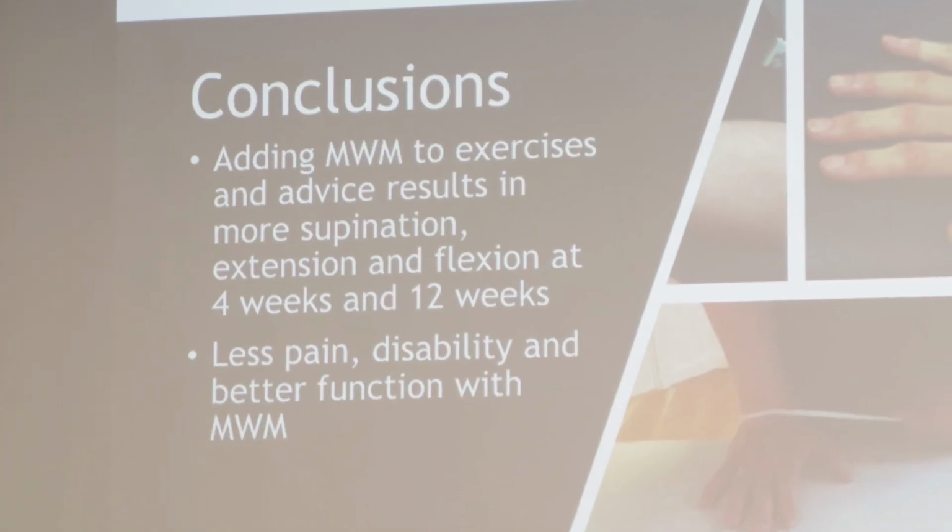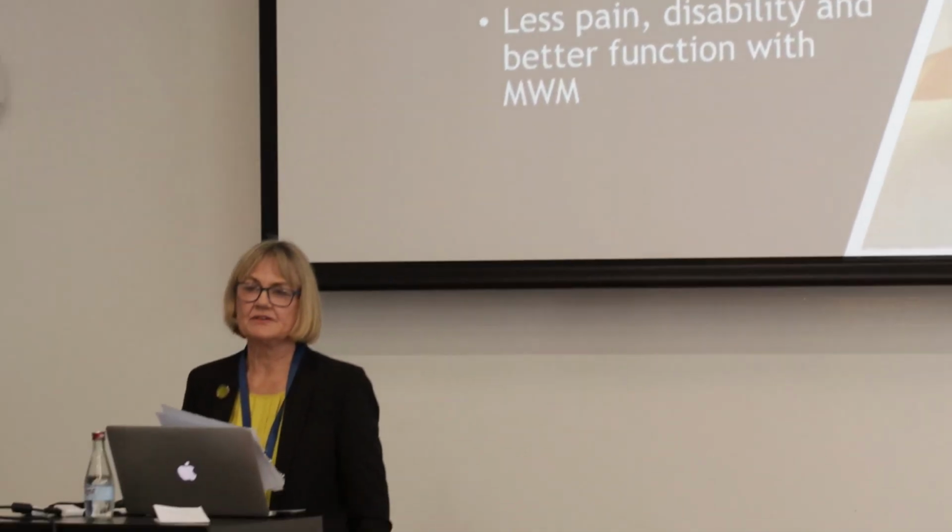With the second study, we showed, so distal radius fracture is the most common fracture, and we showed that by adding Mulligan MWMs and self-MWMs, that people had a substantially greater result with range of motion, decreased pain, function, and ability to be able to do everyday tasks than the usual recommendation, which is just to do exercises.